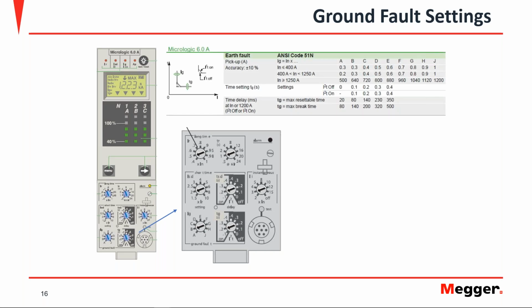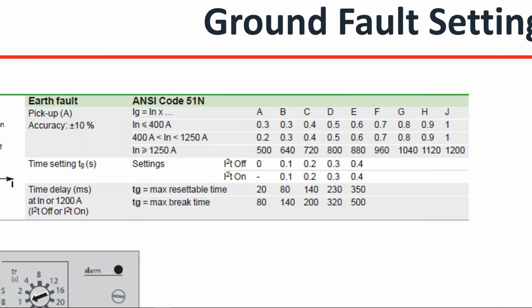If we go to the manual for that trip unit, I'm going to zoom in as well, just to make sure you are able to see it. You remember, on the pickup dial, I have, again, positions in letters from A to J. And as you can see, I have basically four rows here in this table, and I select the proper one for my breaker depending on my nominal current.